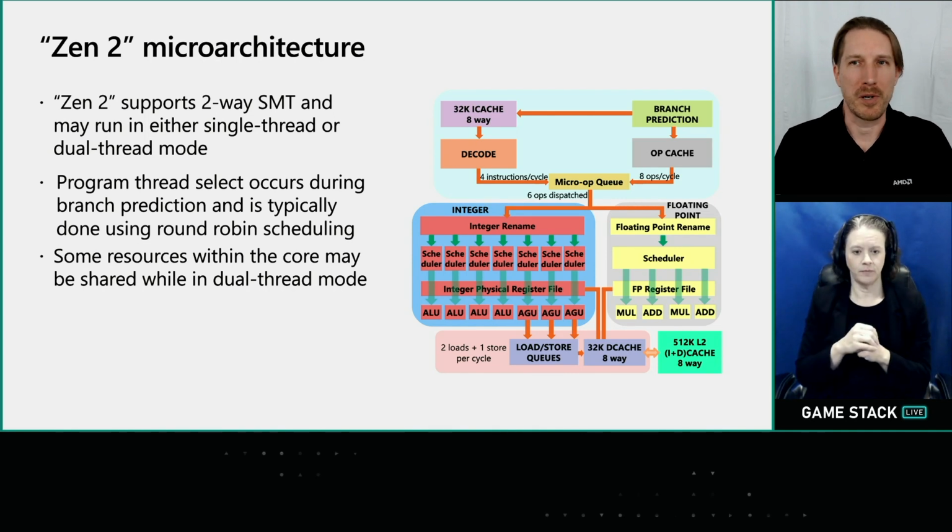The core is in dual-thread mode while both its logical processors are executing program threads. If either of the core's logical processors executes the operating system's idle thread, the core may return to single-thread mode. Disabling SMT in BIOS menu options will reduce the number of logical processors in the system and limit cores to operate only in single-thread mode.